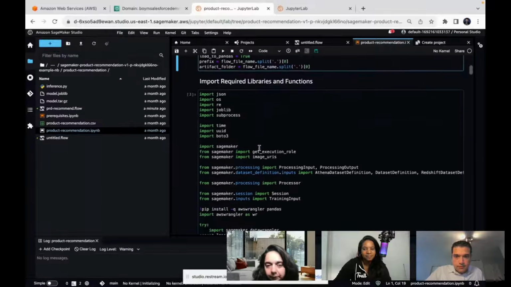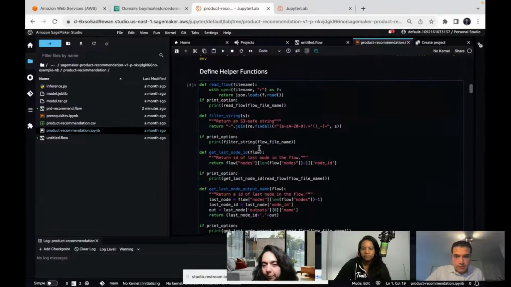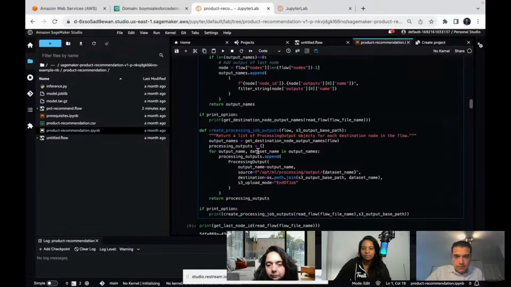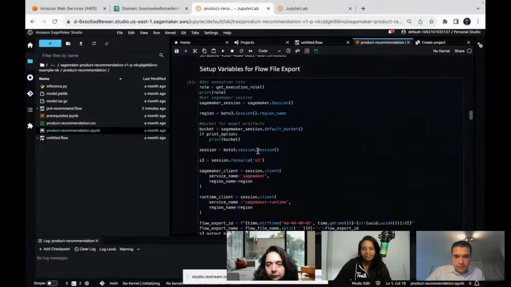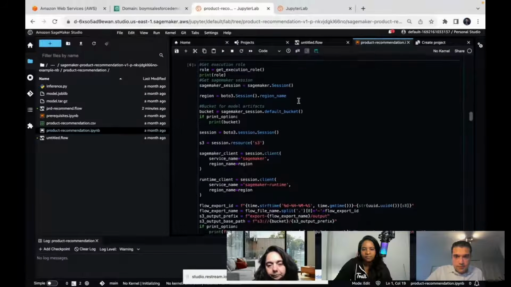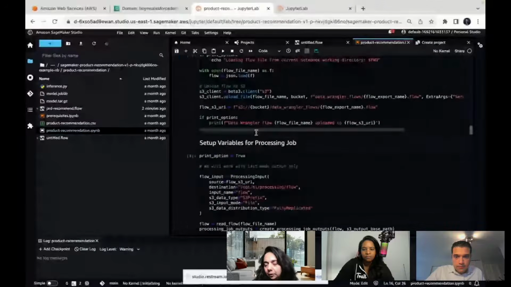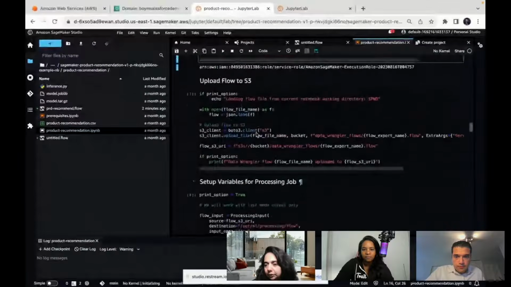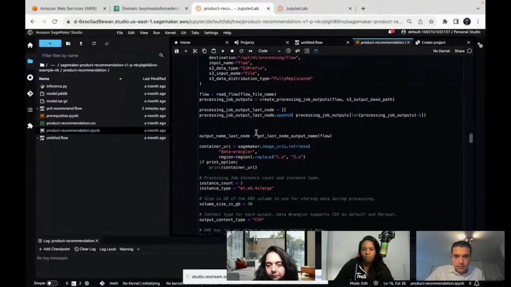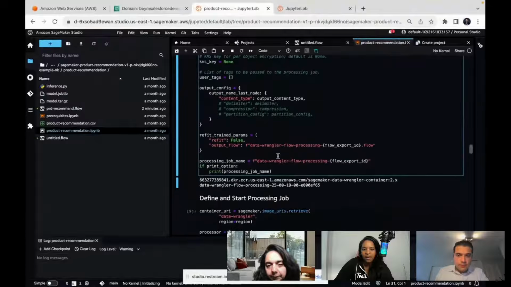You need to set up some environmental variables and some helper functions. All of these are pretty standard as part of SageMaker. And then you have to upload that flow data file into an S3 bucket. So keep scrolling down. If you're going to make a copy and run your own, you don't have to do too much with all of this except change the flow name. The rest is all just environmental variables, and you're setting up your processing job. Further down, please.